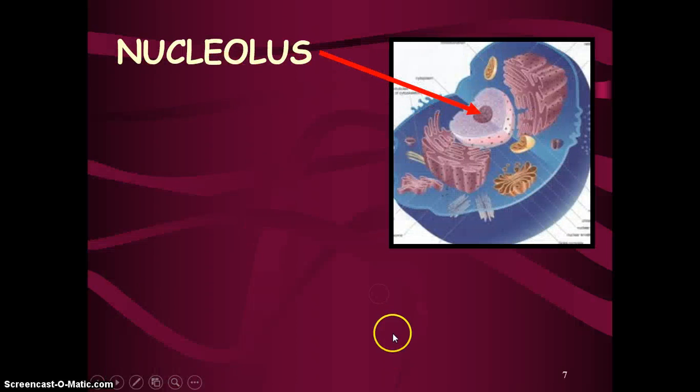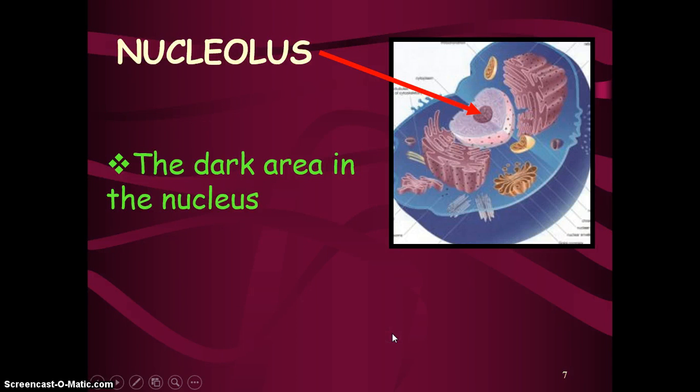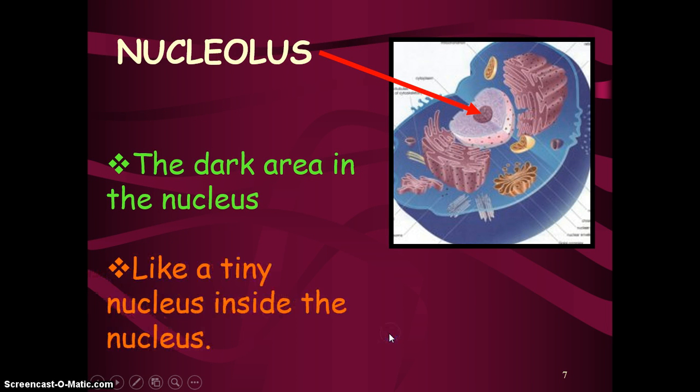The nucleolus is found inside of the nucleus. It's usually seen as a dark spot if you look at it through a microscope, and it's tiny, and it's considered a nucleolus because it stands for a small nucleus inside of the nucleus, but it doesn't have all the responsibilities that a nucleus has. If you remember from last year, we talked about how the nucleolus is where we see RNA being formed. So that's its main function, which is RNA is very necessary in making proteins and decoding the DNA.